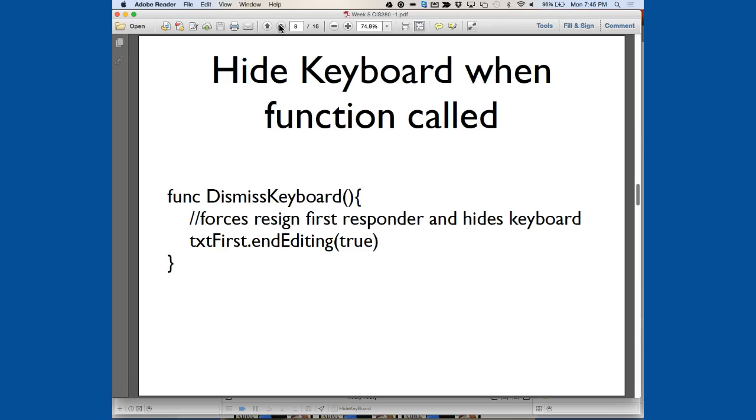So this function basically is just a function that does not return anything. The reason I know it doesn't return anything is it has an empty value here in the left-right parentheses. And if I was to call this, if by chance my tap was inside the text field and I had a button or something that fired and called this, it would hide the keyboard. Make sense? It would hide it regardless of where my tap was at the time.